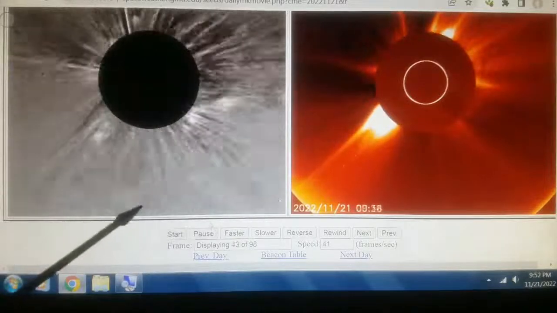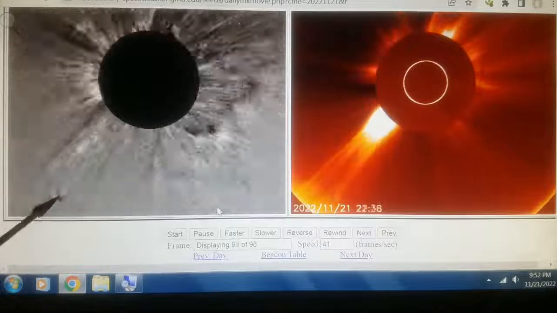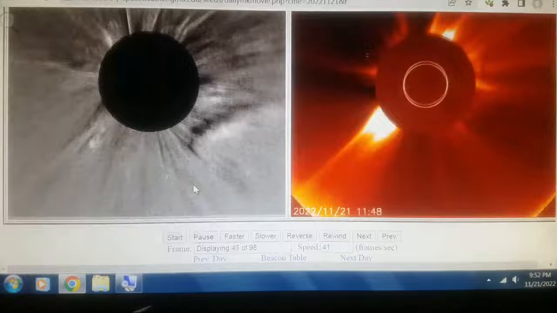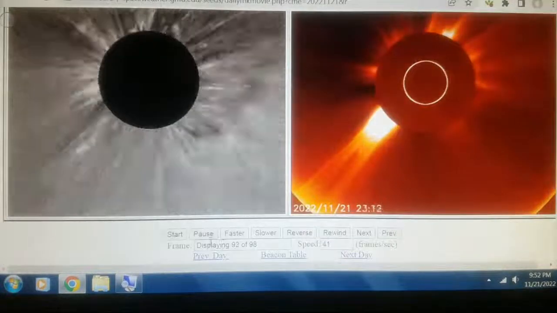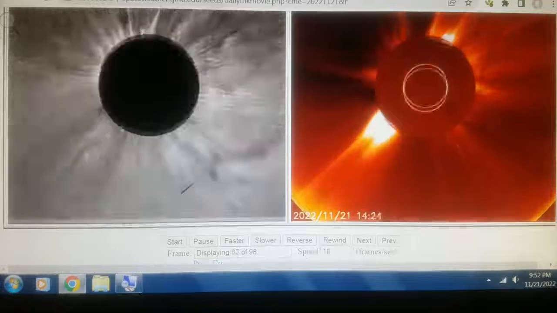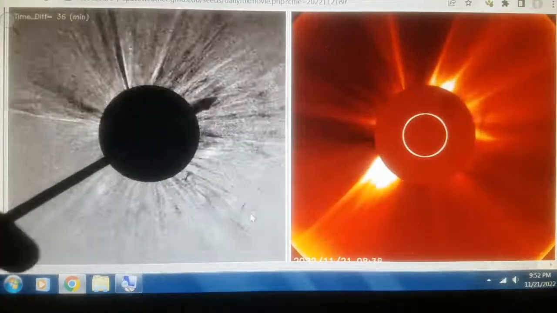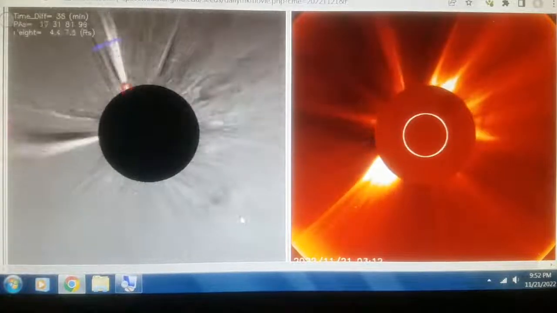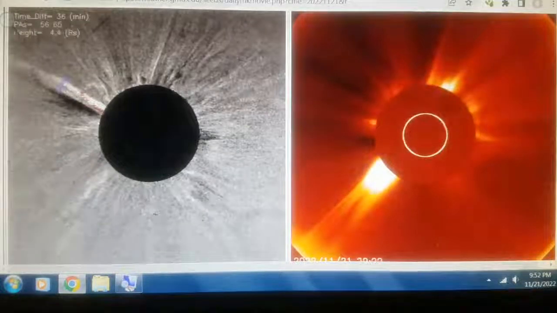But right here, there's something going on right there. It's dragging some plasma out. It's just a slow little moving object. It's tiny. I don't really care to report on that stuff too much. It looks like, let's slow this down. It looks like there was something up here that came out. It's really faint too. It's captured at the very end right there, but I'm not going to count that as one because it's not as clear as I'd like to show you and present to you guys.